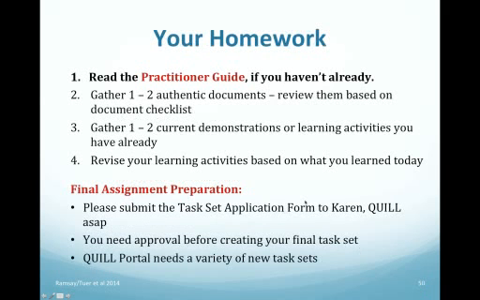Okay, so if you haven't already done so, I'd like you please read the practitioner guide. That'll just provide more background information. Gather 1 or 2 authentic documents and 1 or 2 current demonstrations or learning activities you already have, and revise them based on what you already know.